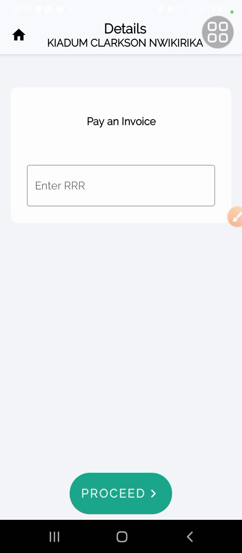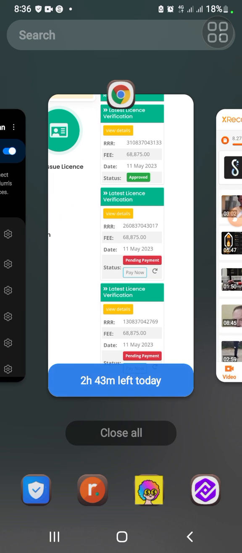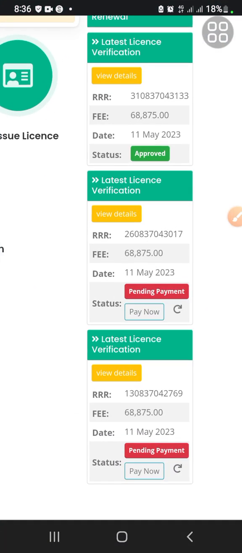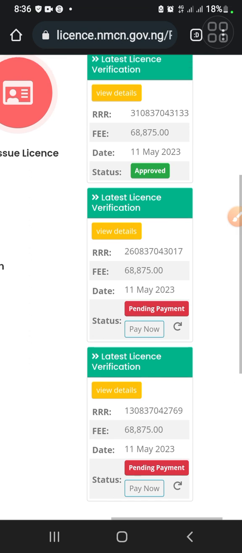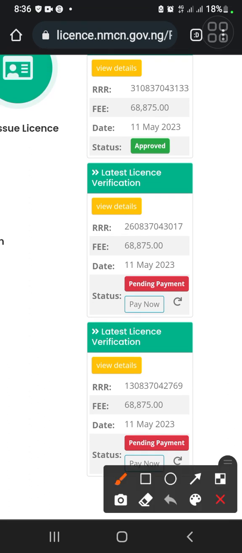I've already paid for one, but let me show you how it goes. So I'm going to get an RRR invoice code from somewhere. Let me copy one of these that I see already. This is the one that I've paid for, that is showing approved.